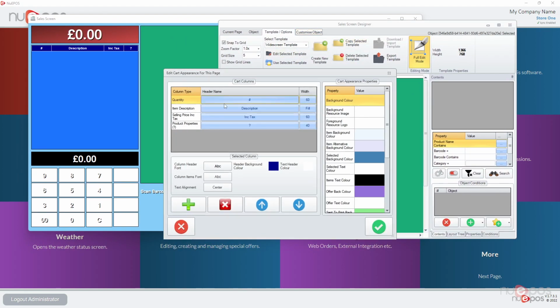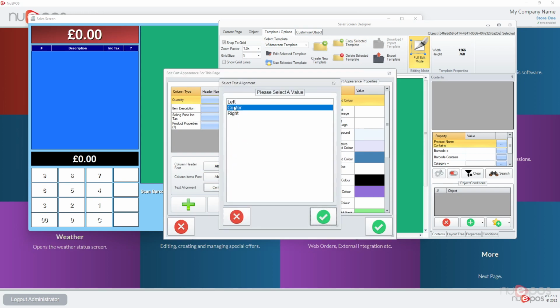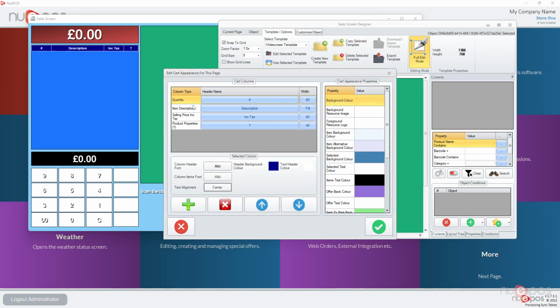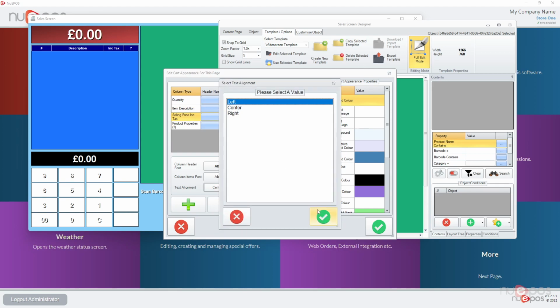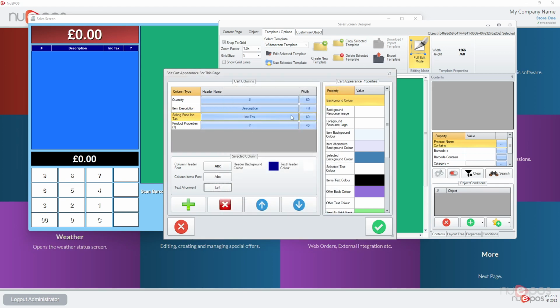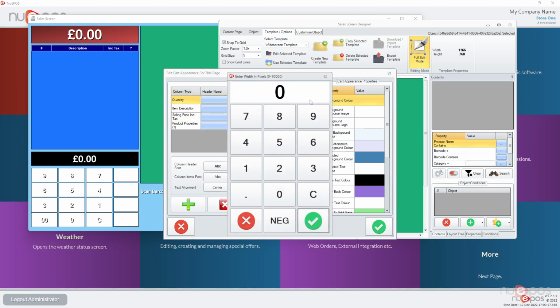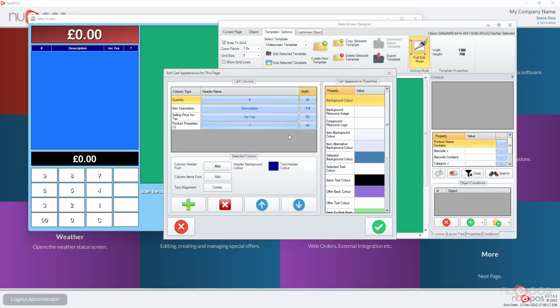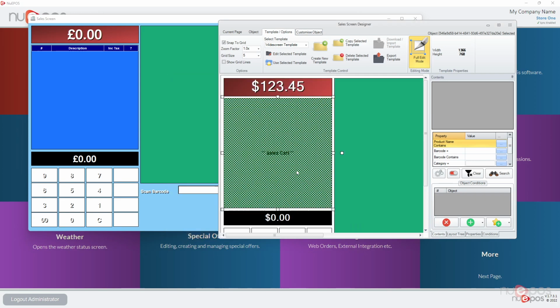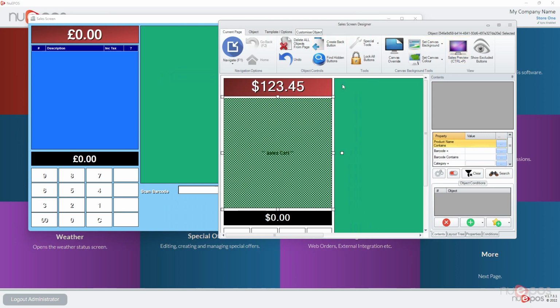So customize object. First thing I need to do is I want to make the text alignment, we can say in the center, but the description, that needs to go on the left. That needs to go on the left. And I think that can definitely go smaller. That can go 40. Okay. Tick. See what that looks like. Yeah, I think that looks a bit better. Okay, that's not too bad.